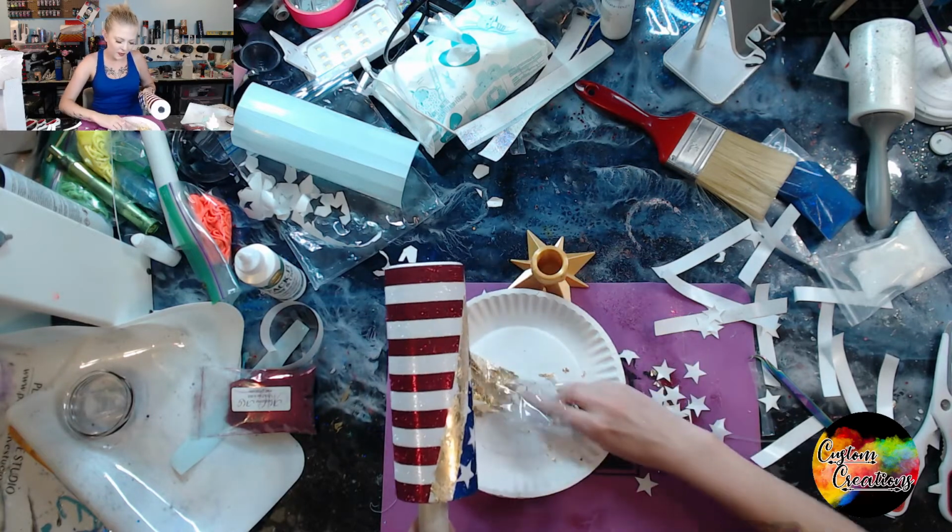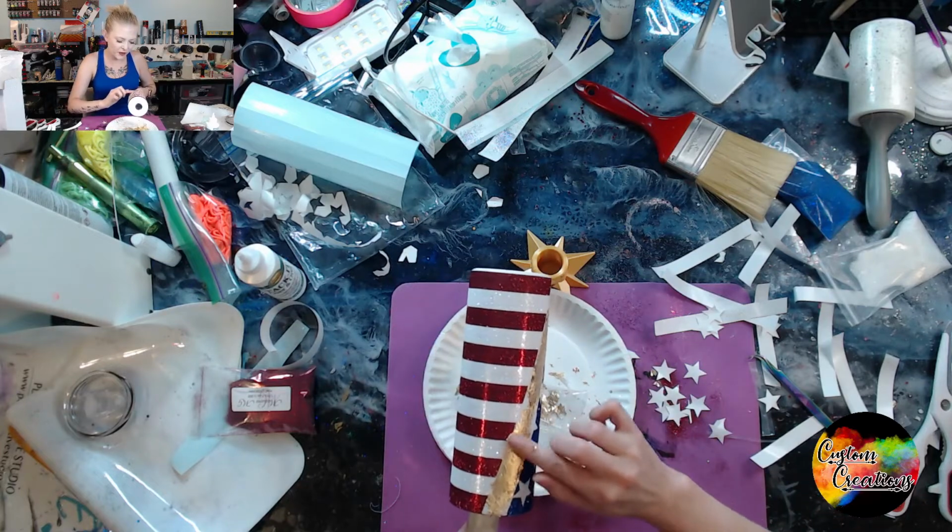Yeah, this Spangle tape made life so easy for this cup.